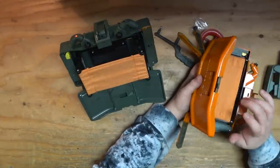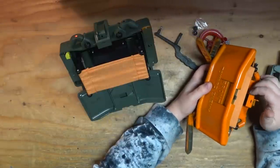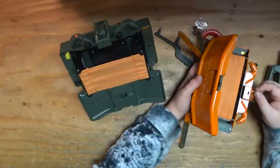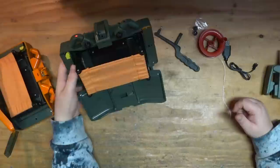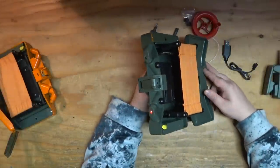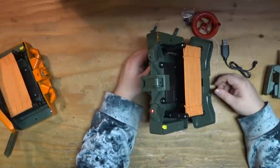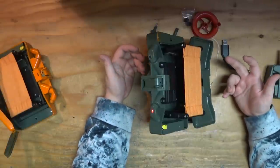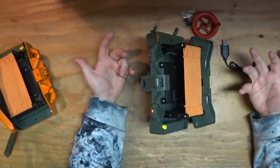That's a thing, and if you're shoving Rival rounds in here, like more than 9, I would say you're going to put a lot of stress on this mechanism. It's been fine for me, but that's what probably broke my key in the first place. But you probably don't need a whole lot of Rival rounds in this one, because if somebody's in front of it, they're probably going to get hit by it. It doesn't need to hit any kind of insane velocities. It needs to fire a handful of rounds in front of it.